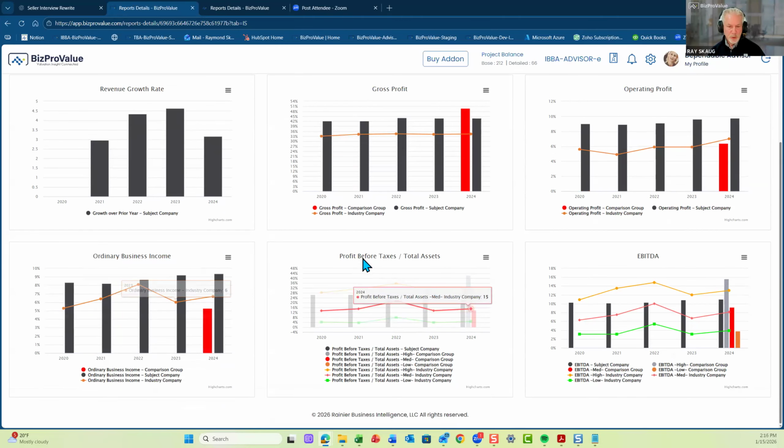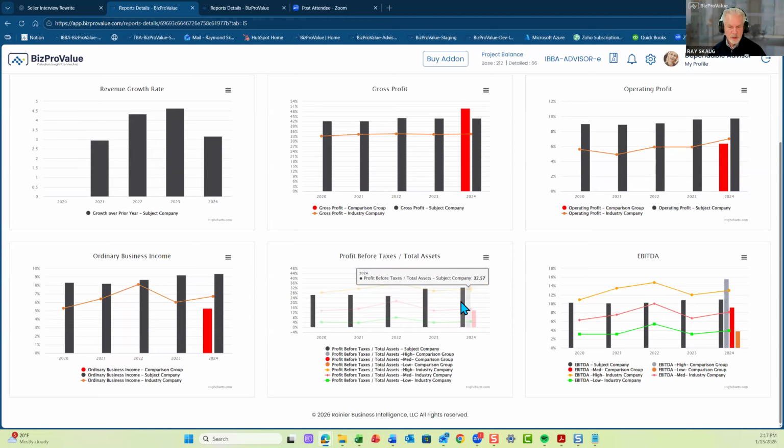Now I see some performance of profit before taxes in relationship to total assets. And I see that my subject company is performing significantly higher than the midpoint of the industry and the midpoint of the comparison group. Here, this is the high point, perhaps around that 75th percentile of the subject company.